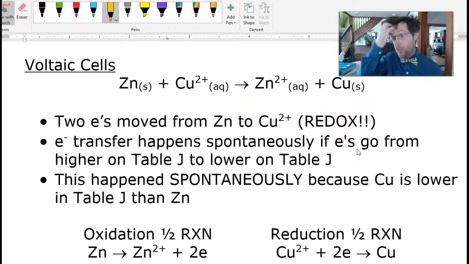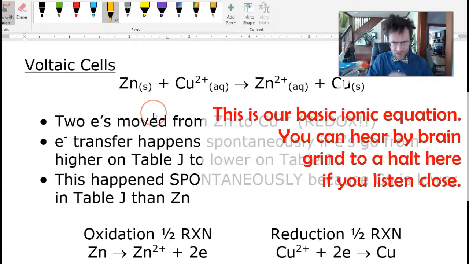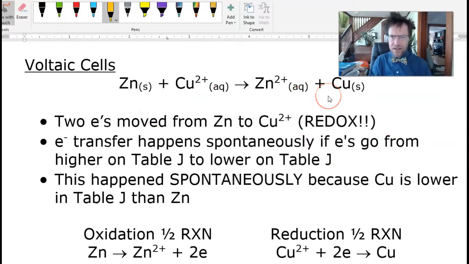All right, so here is our chemical equation. And this is a really common one because it's easy, it's nice. It's one of the first ones. I think they used nickel and copper for one of the very first batteries. But anyway, zinc is a nice metal. It's harmless. Copper, pretty harmless. And this is our basic setup. Of course, there's going to be other things. Copper is probably going to be bonded to something. Zinc will be bonded to something, but we don't care. This is where the action is happening.